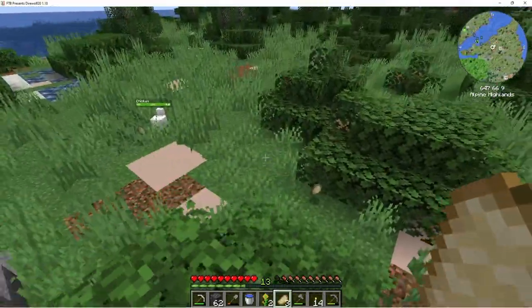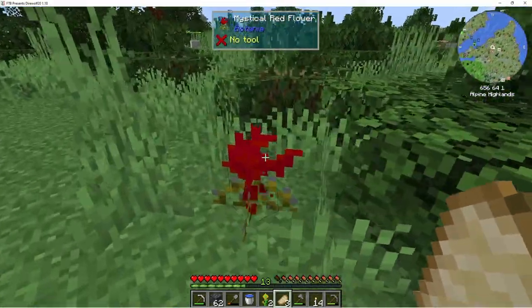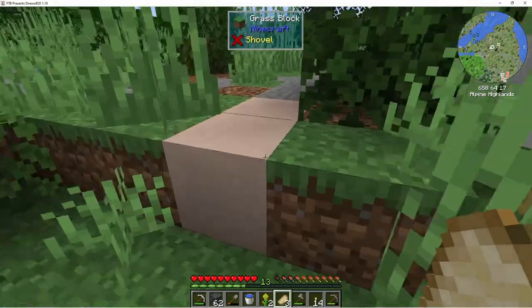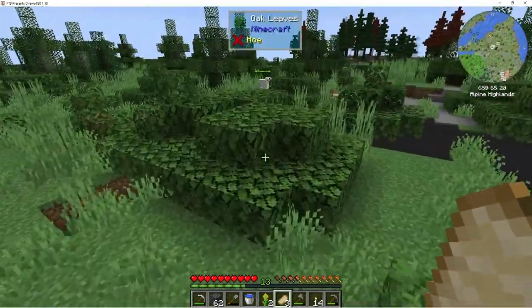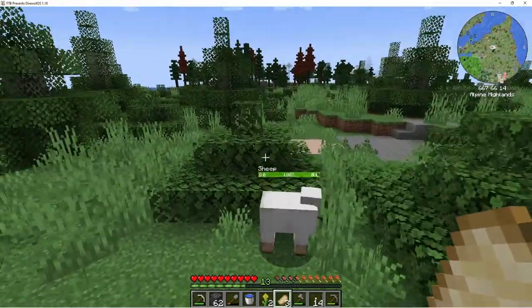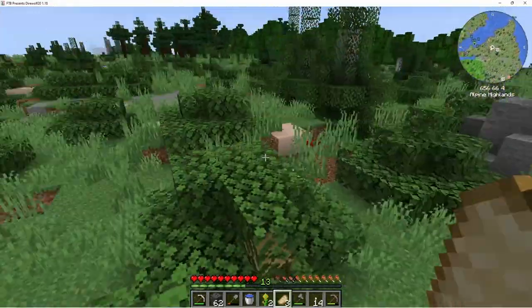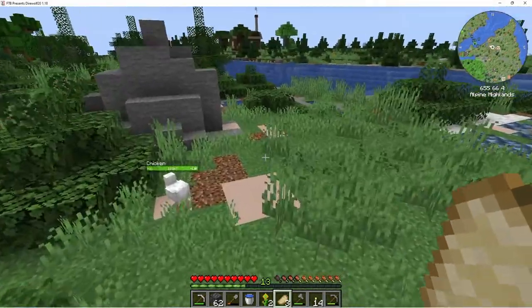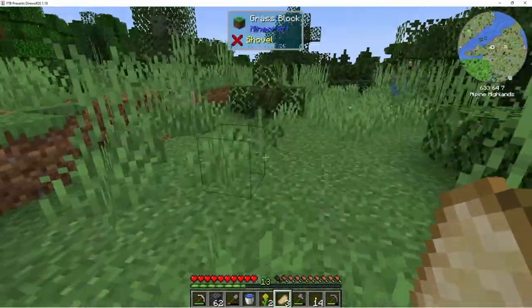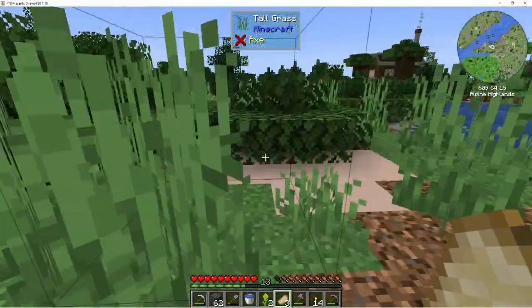Oh, there's only one. Portable chickens! Chickens? You got any more portable chickens? I think that's a sheep. Oh, there's a sheep. We need to get our wheat and come lure this guy back over to our area. Now, there's only one though, but that's okay. Let's go get some wheat. I definitely want to get a sheep. We'll have to get a separate pen, I think.